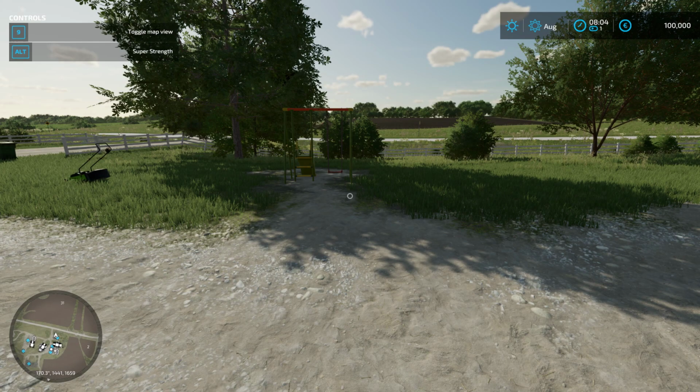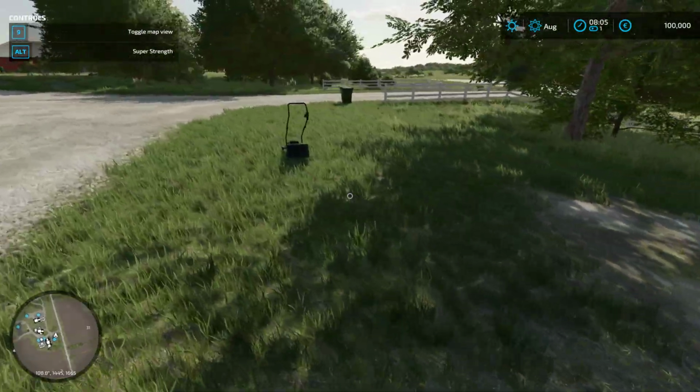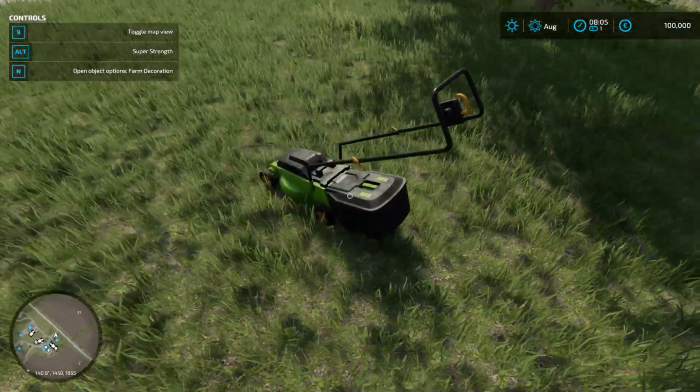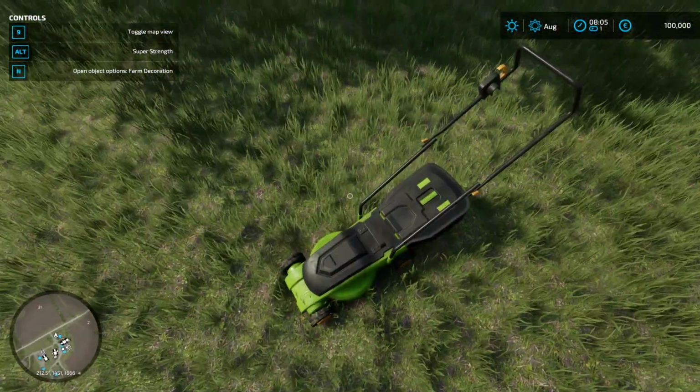So yeah, this is the map Alma, Missouri. Hopefully it's pronounced Alma. This is the starting farm. This is decoration. What?